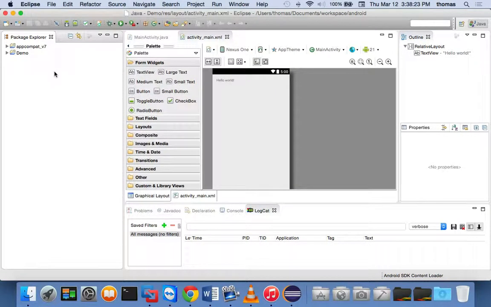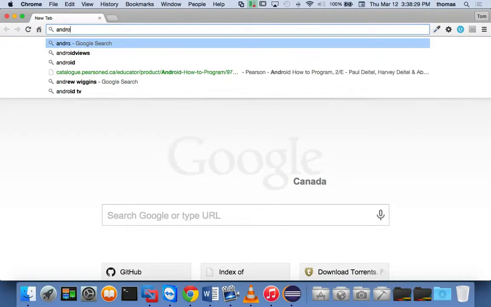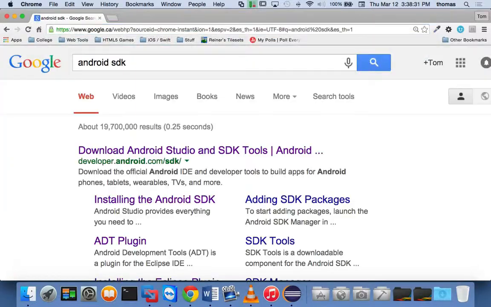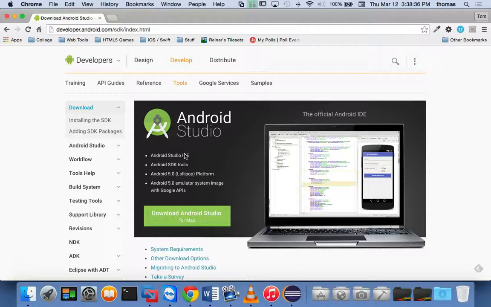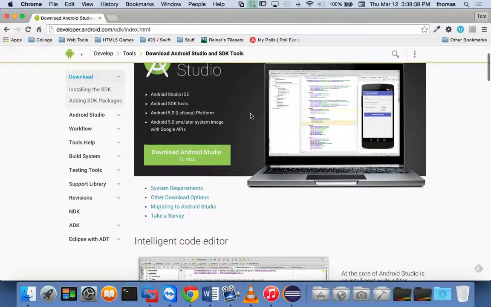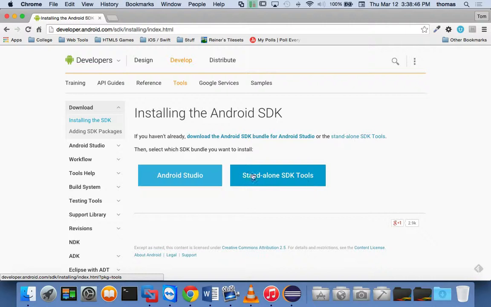And again, if you guys recall, what we had to do is download and install the Android SDK. So we went and downloaded the Android SDK, which, by the way, took hours. We had to take hours to download that thing. And we installed the SDK by itself. So we downloaded it and did it with the standalone SDK tool. That's what we did last time around.